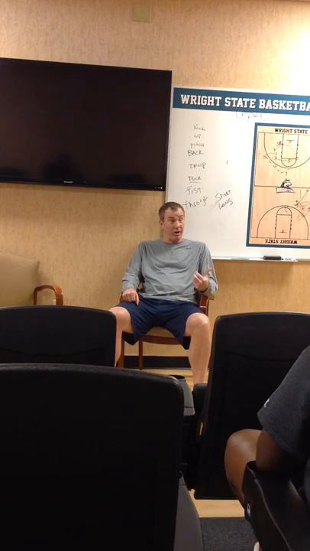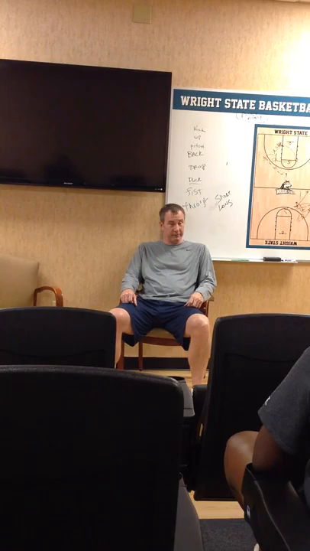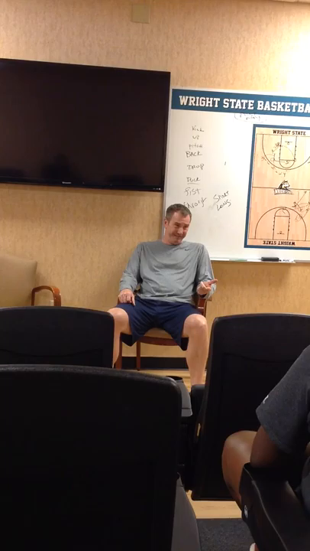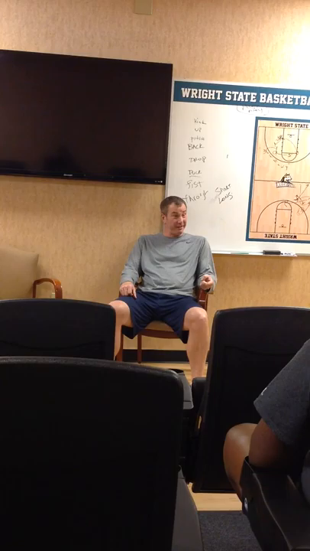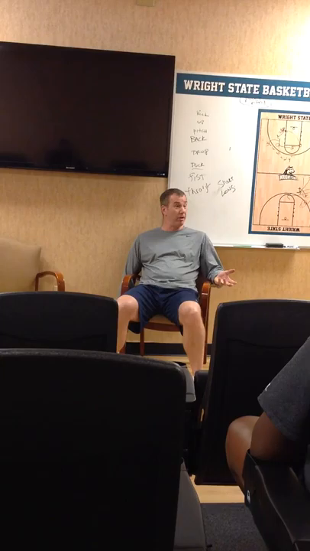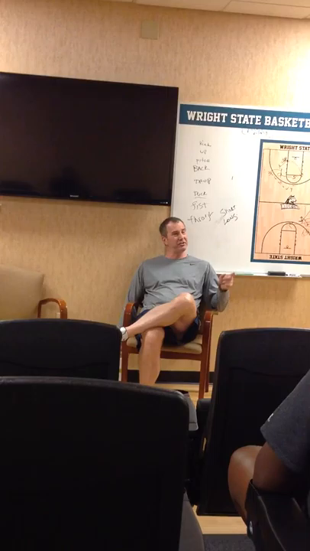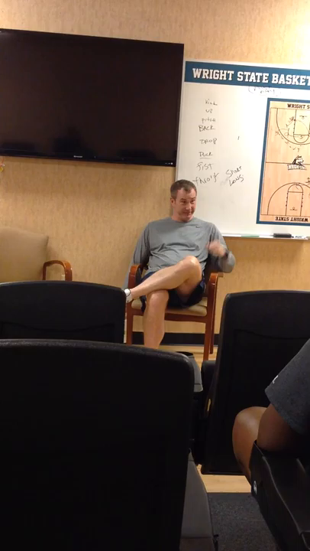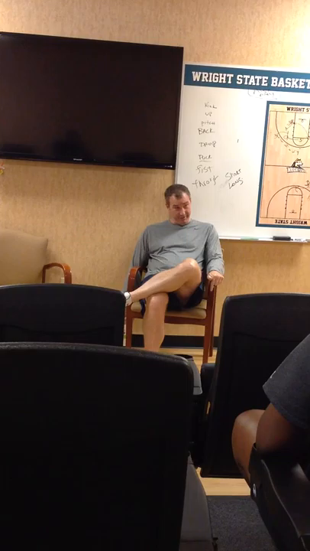Like, Steve Bruce called me. He was running that regular motion stuff. They were turning it over 30 times a game, not getting to the foul. I called him, I said, your stats are horrendous. You've got Courtney Smith who should go to the line 20 times a game. And he never had seen us do it. I just talked him through everything we've just done. He changed it midseason. And look at his stats the second half of the season. Turnovers went down, free throws went up.